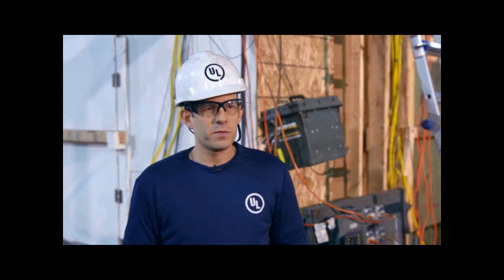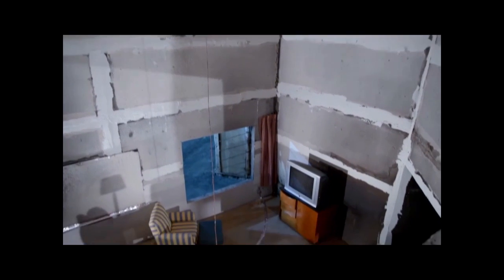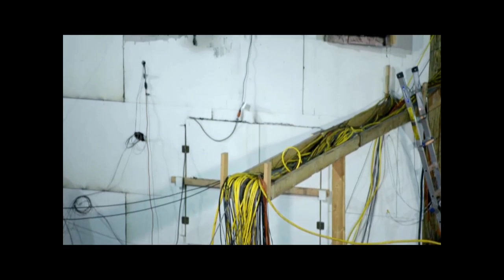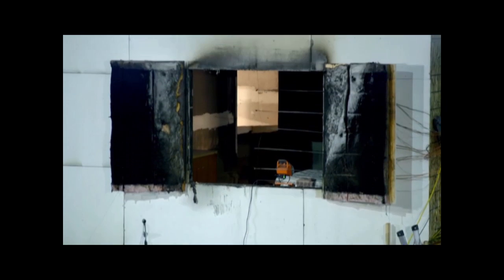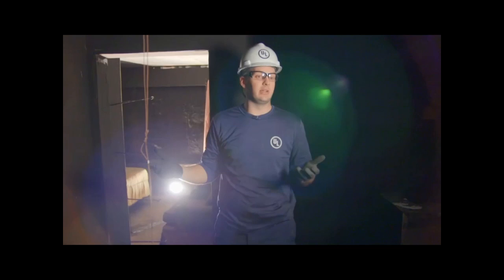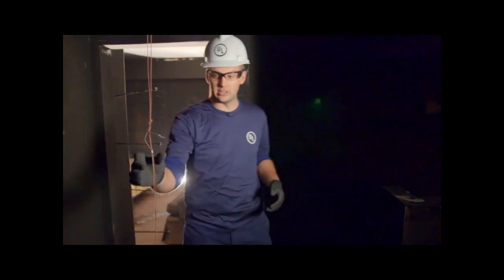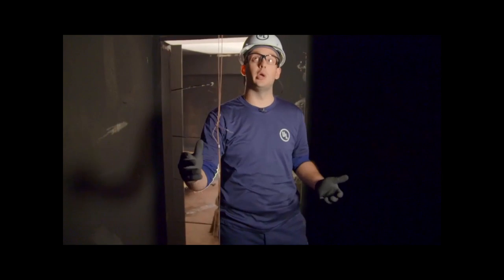The air inlet will be the front door. The first exhaust will be the family room window. Then we were going to open a window on the second floor to see if having an opening remote to the initial opening is going to affect how the air flows within the structure when there's a fire. And as we create that low pressure, fire dynamics tells us that that heat is going to move towards that window. Well, we've got a number of measurement sensors here to be able to show us what's going on.